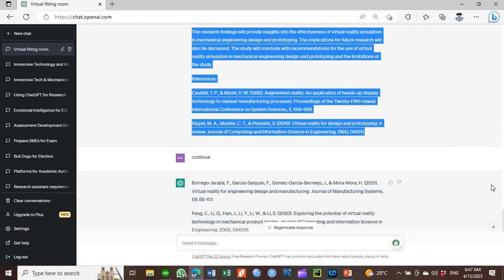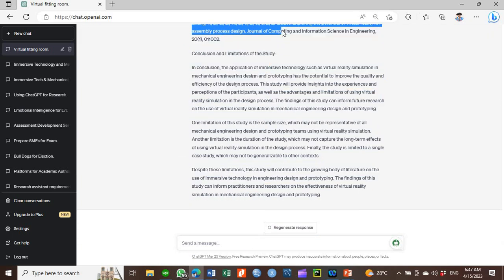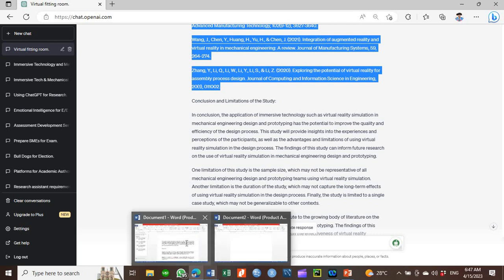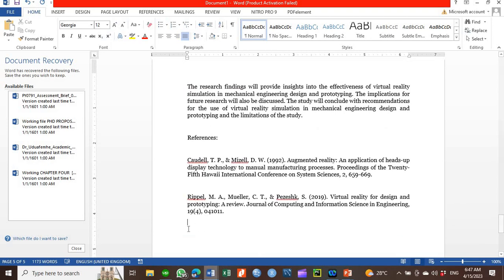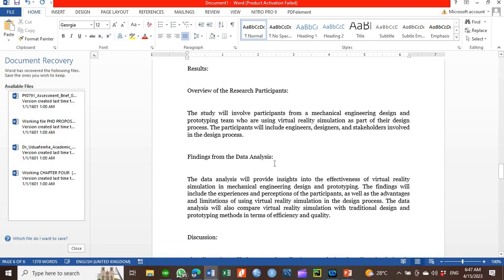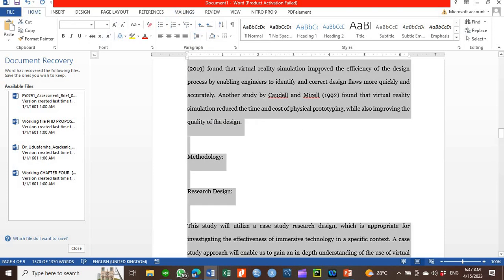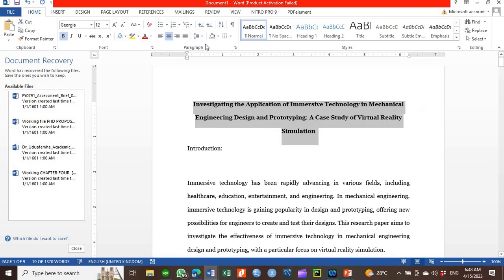You see that? I go back to ChatGPT, and I just go ahead and copy the stuff that it generated, and I bring it up, paste it in the Word document, and as you see, we have a paper. The only thing remaining is for you to format your paper. Okay, we're having about 9 pages of research work here. Just the formats, that's the only thing we have left.